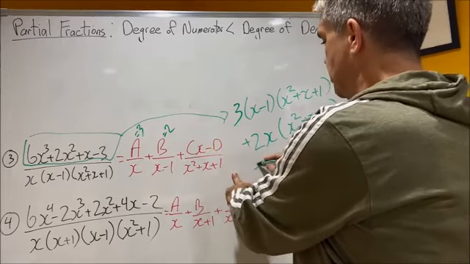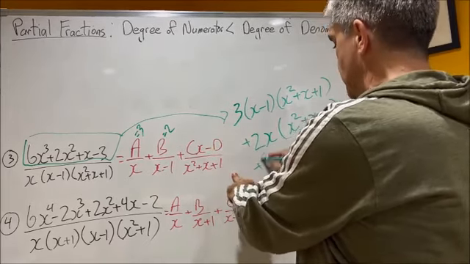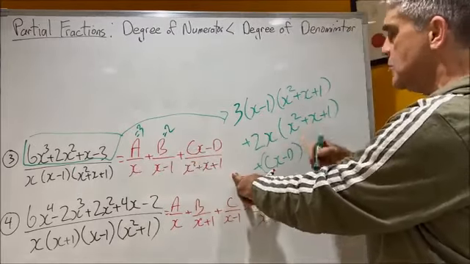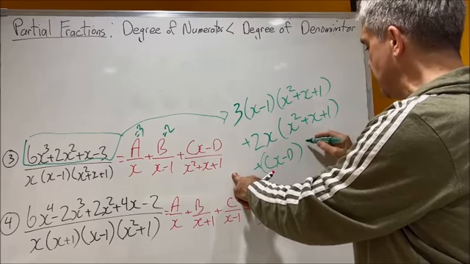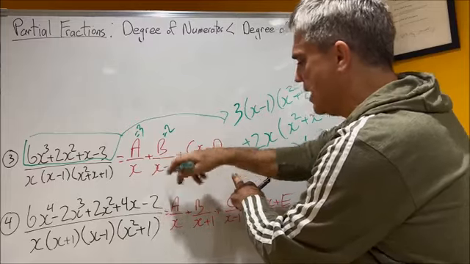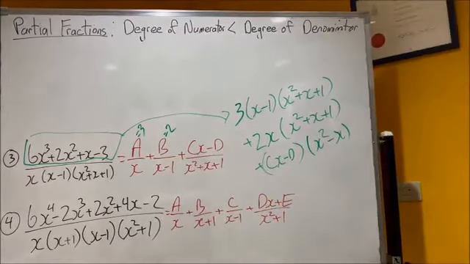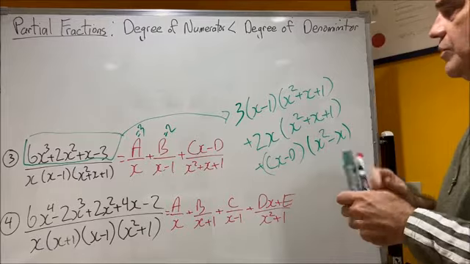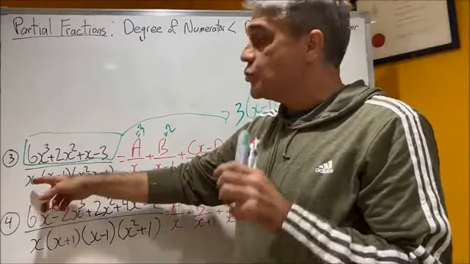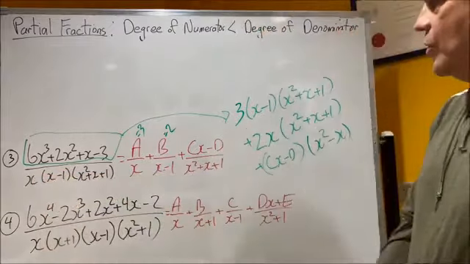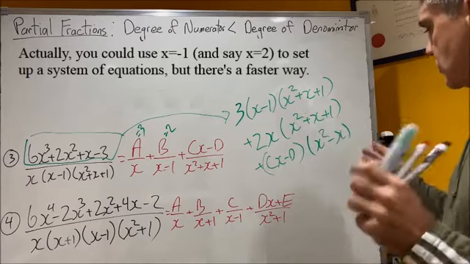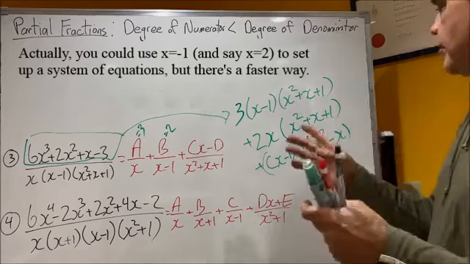The last term will be plus cx minus d. We don't know those values yet. That term will cancel, but we need an x times an x minus 1. Let's just put them together, because that's just going to be x squared minus x, right? Because it's going to be x times this x minus 1. Okay. Now, we don't need to set up a system of equations. Like I said, I chose these values on purpose, so you couldn't use 0. You couldn't use 1. Or even minus 1. Yeah, maybe minus 1 you can. No, even minus 1 you couldn't use, right? The good news is you don't have to.